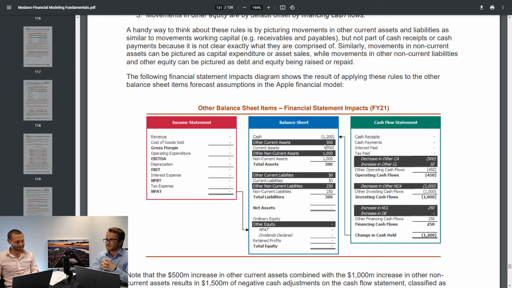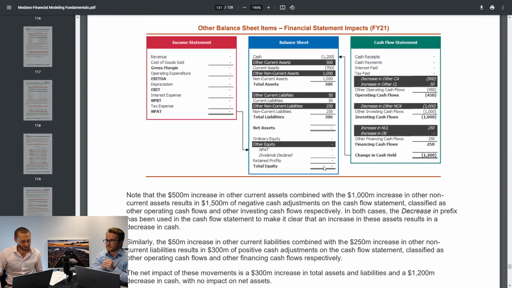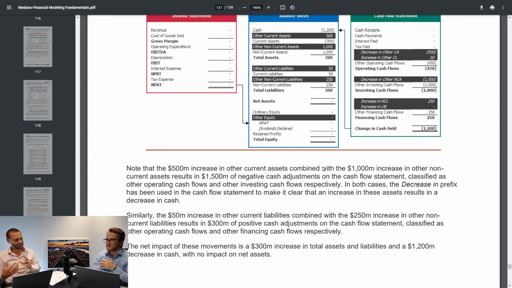The 1,500 asset increase is a decrease in cash of 1,500, with the 300 increase in cash, so it's 1,500 down, 300 up, net 1,200 down. And that's how you need to view these differences.